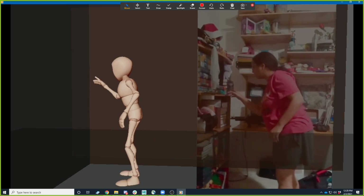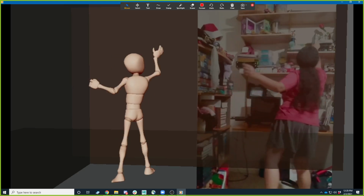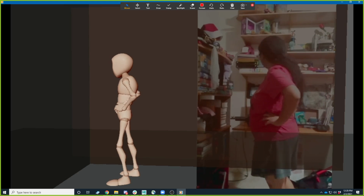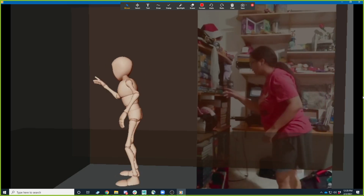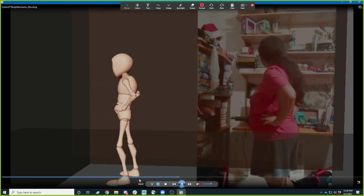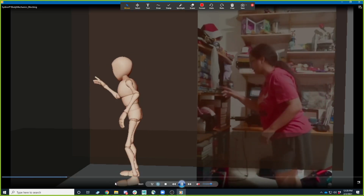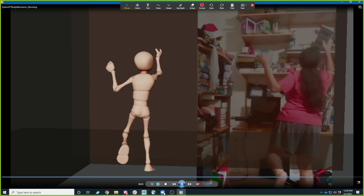So I think this is interesting. It's almost reading more like a pantomime acting piece, but that's okay. I mean, you've gotten a little extra acting in your body mechanics piece here. I think one of the things I would play around with is you've got these little foot shuffles that happen in the beginning here, right?